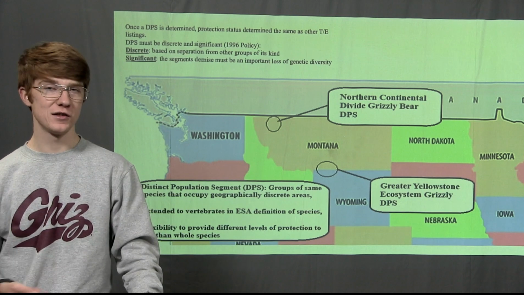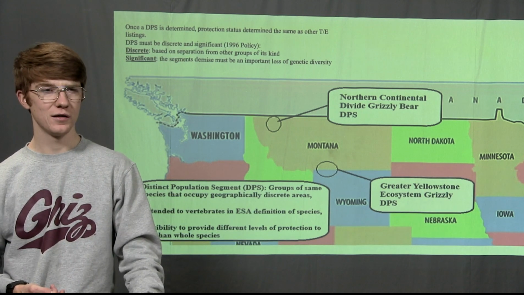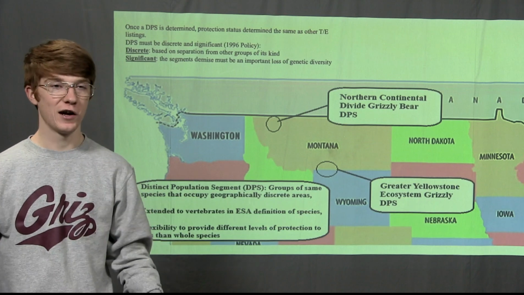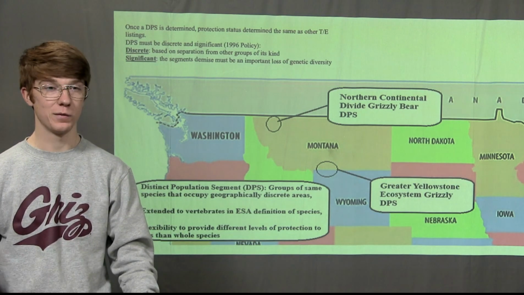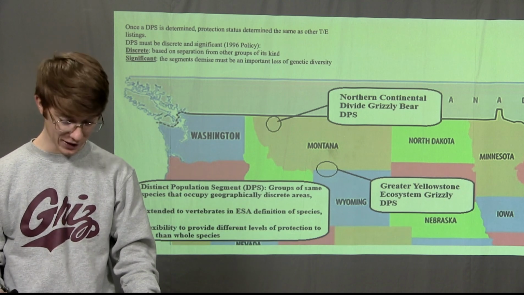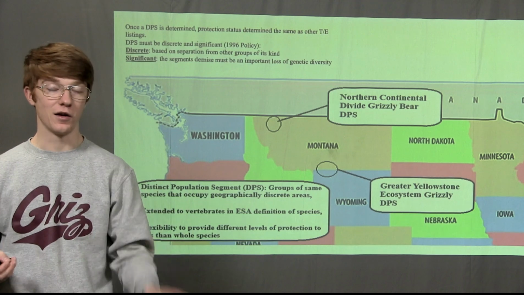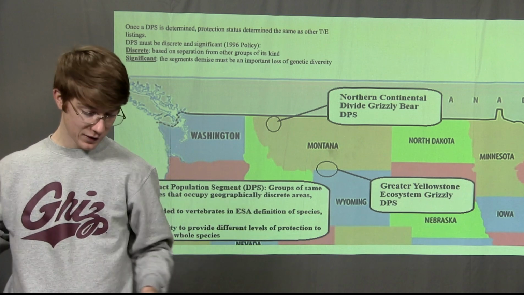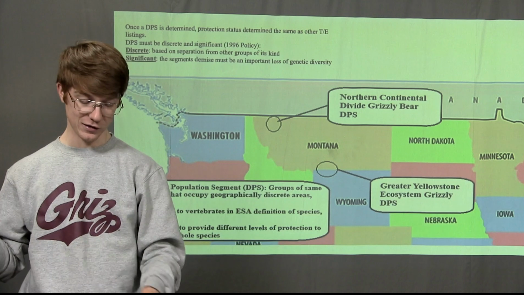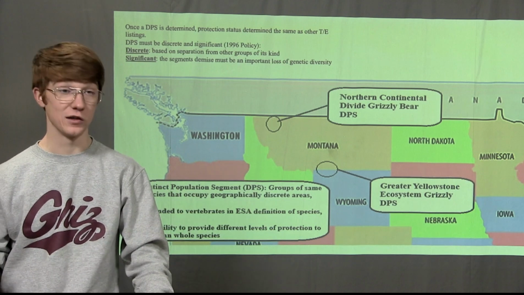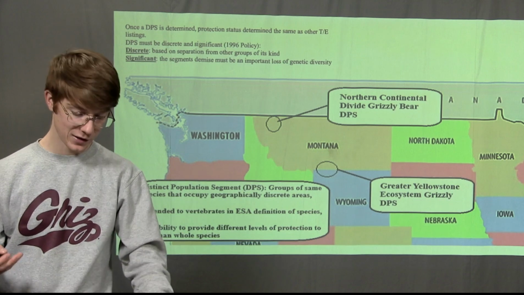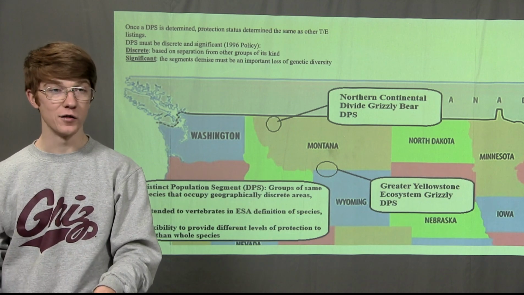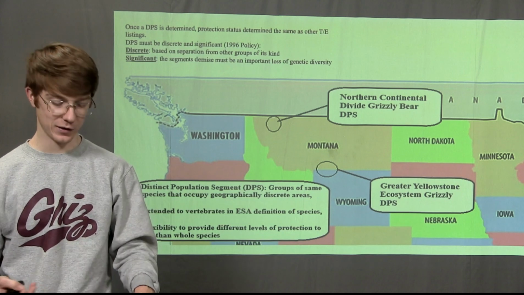So the decision is then challenged. Northern Spotted Owl. Was it Sierra Club again? I can't remember this one. Anyway, it doesn't matter. The decision is challenged and reviewed under the Administrative Procedure Act, under the arbitrary and capricious standard. Under the APA, the court holds unlawful and sets aside agency action, findings, and conclusions found to be arbitrary and capricious, where there's a lack of a rational connection between the facts found and the decision made, a clear error in judgment, or an agency overlook of an important aspect of the problem.